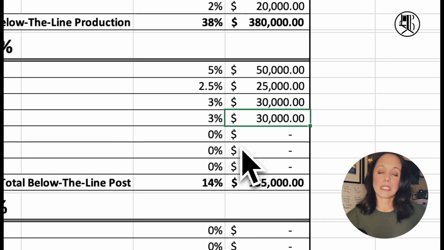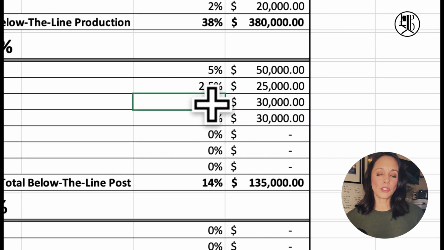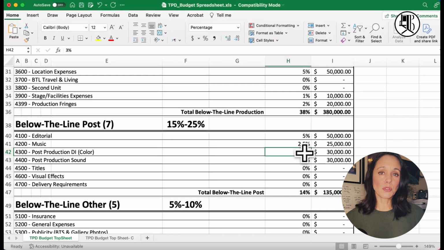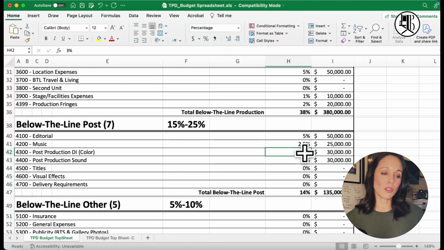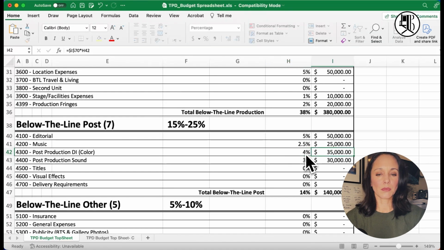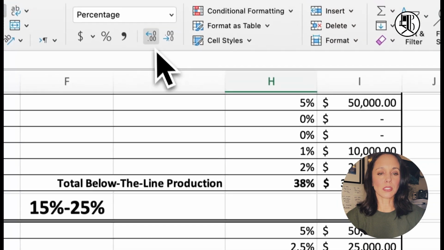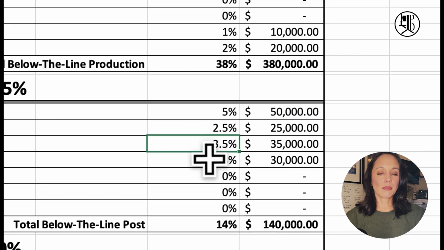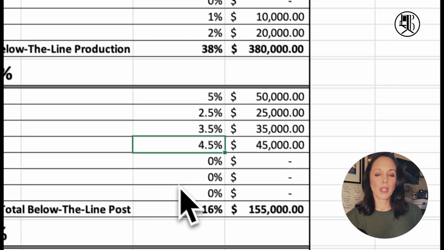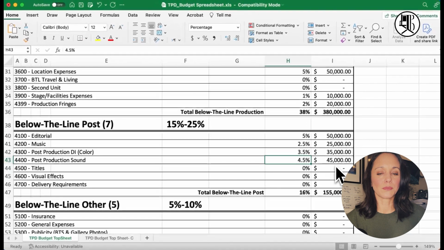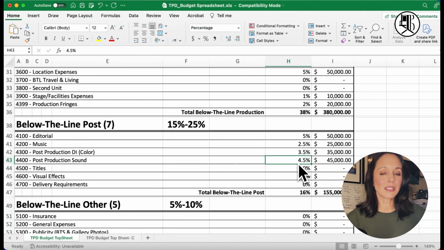Okay. Whew. To get good color, you can find a lot of boutique post houses that will work with you and maybe even do combo deals where they do all-in packages. But color, that's right on the cusp for me. I feel comfortable at 3.5% on this one. And again, my little decimal didn't want to populate there. 3.5%, and I'm going to go 4.5 here. See, percentage, little decimal. All right, so that puts me at, what's the math there? 80,000. That's a nice number.